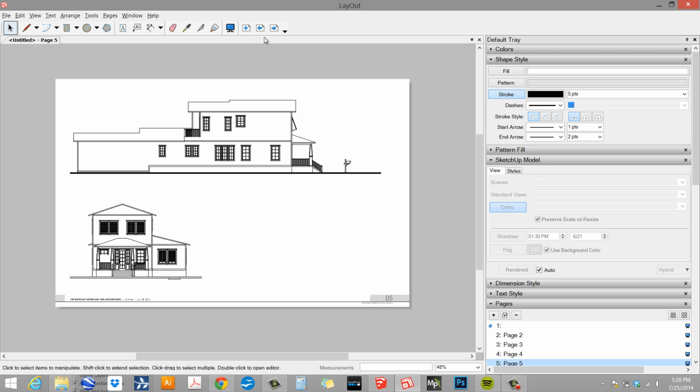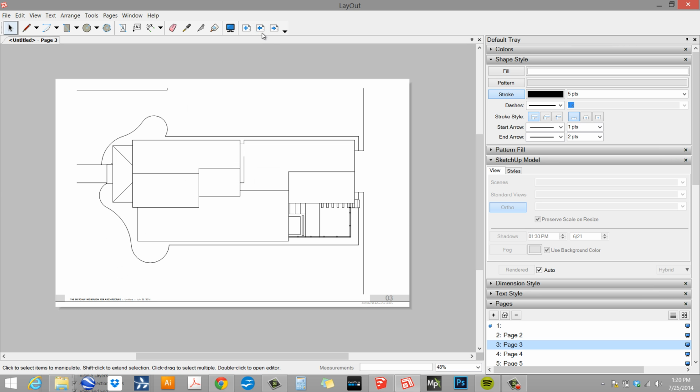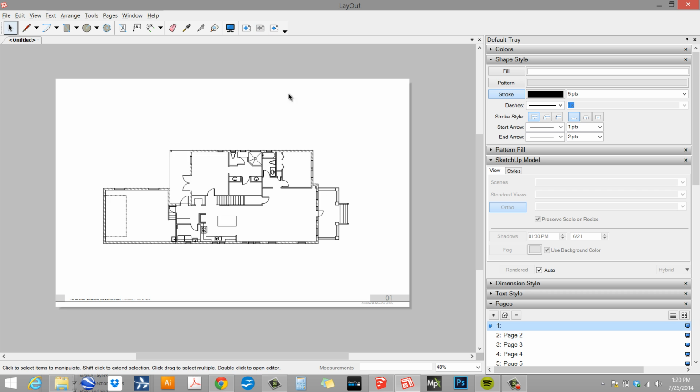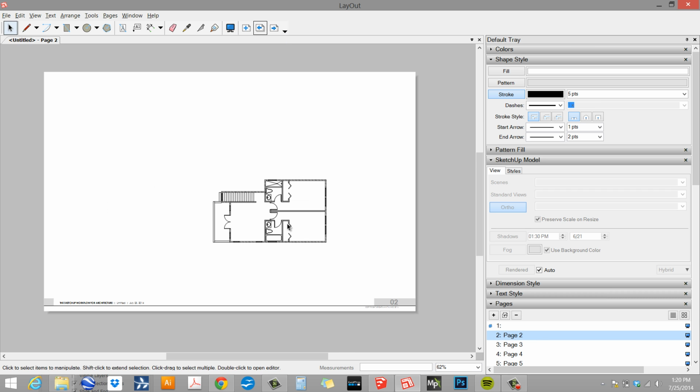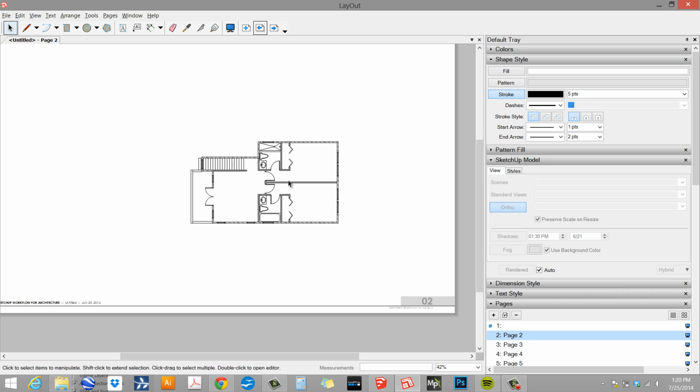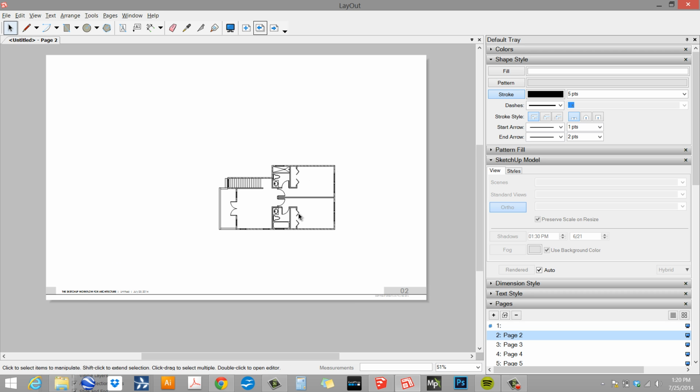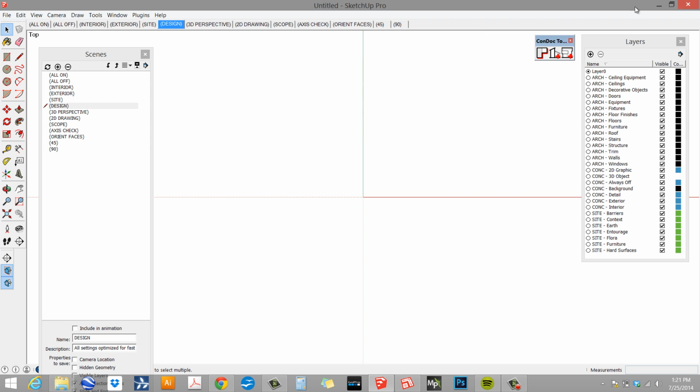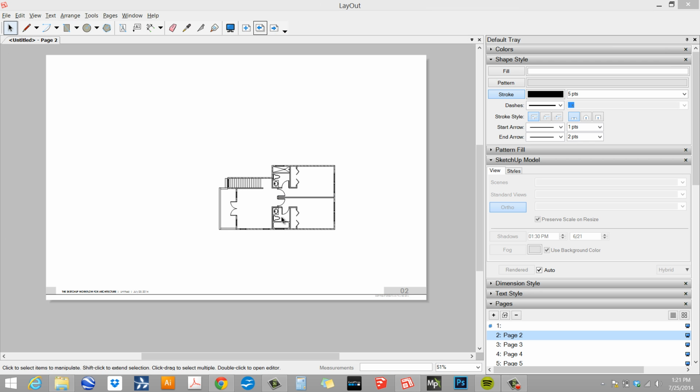But so now check out our set. We are all good to go. Everything all put in place. All of our viewports are stacked and optimized. Pretty quick process, but I want to show you that it is possible to edit things. So like, for instance, this plan, I want to go back into SketchUp, and that's just an empty window.